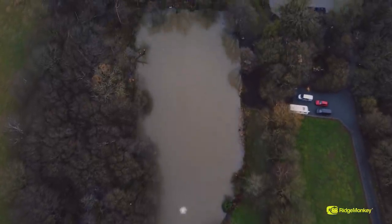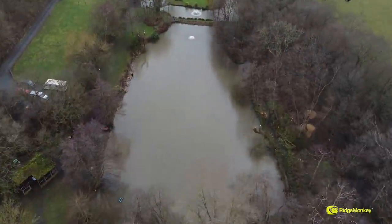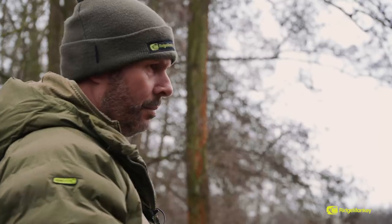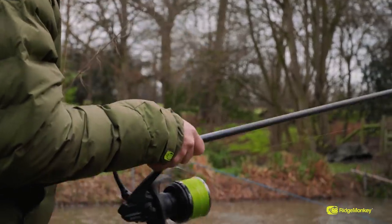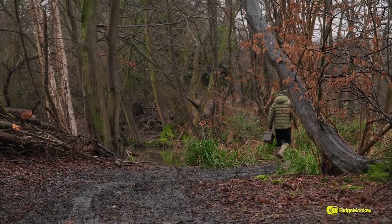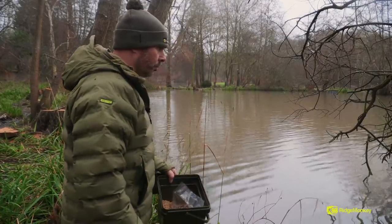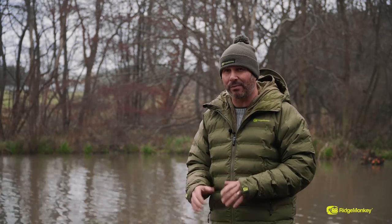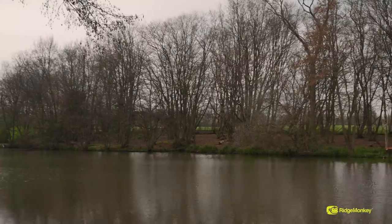Location is always key, so when I took the advice from Steve this morning he pointed out some lovely areas that, to be fair, would have stuck out like a sore thumb anyway. Nice overhanging trees on the far margin where there's a deep gravel shelf at about six foot and then it drops off into deeper water - it's a lovely firm area. I went round there with a marker rod and just dunked the lead up and down and found the shelf. Since then I've gone round, added a bit of crumb and maggots over the top and I'm doing everything I can to get a bite. The water's very murky today because they've recently drained it down to remove a lot of silverfish, so it's murkier than normal, but hopefully we're going to get a bite.